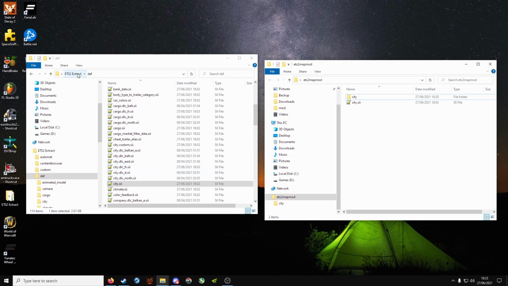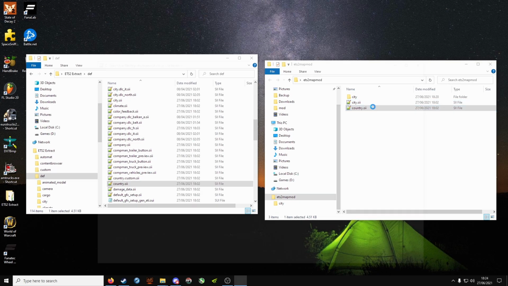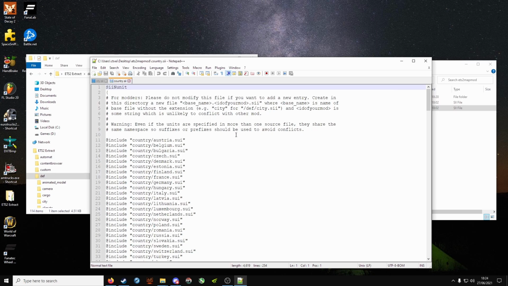So in your ETS2 extract and def folder, go down to the SII file and find country.sii, copy it into your ETS2 map mod folder and paste that in. So now you should have a city folder, a city.sii file, and a country.sii file, which when opened shows you a list of all the countries in the game.